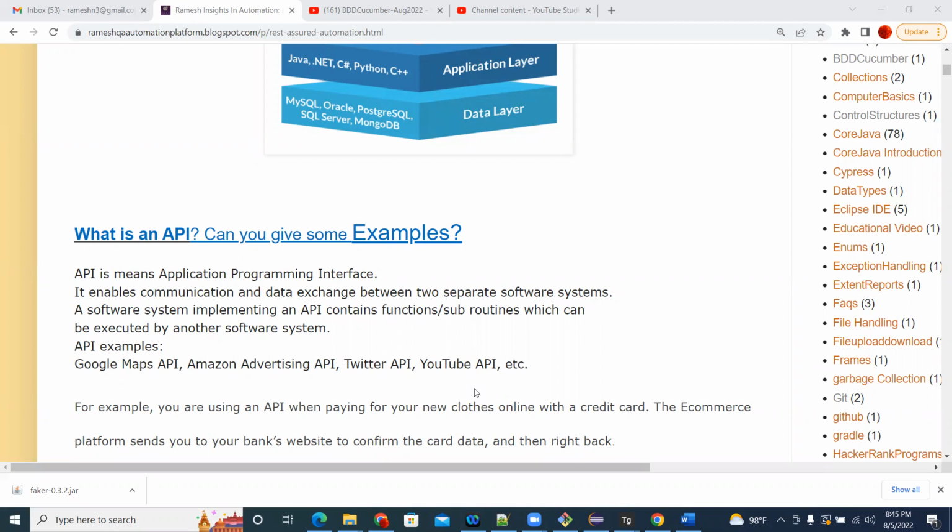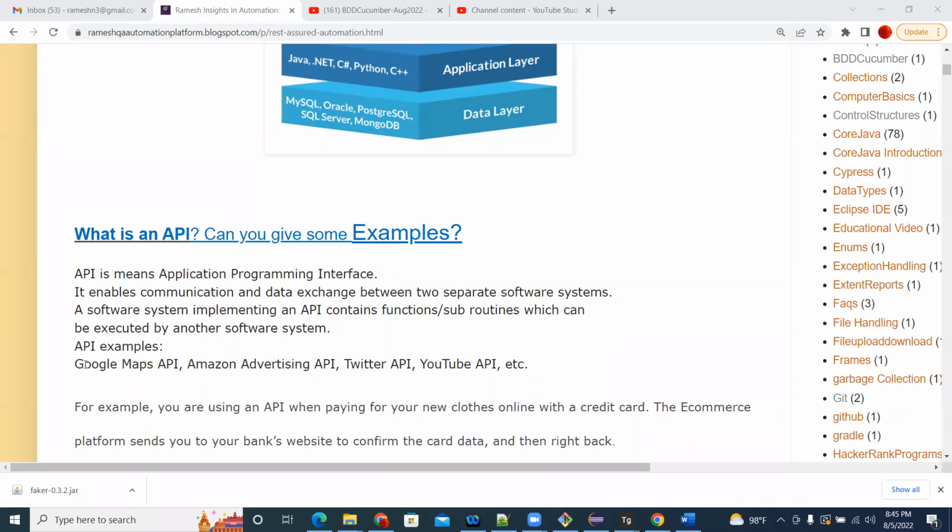Makemytrip.com is sending the request. When you enter two destinations and a particular date, the journey date, it sends the request to all the service providers like SpiceJet or Air India or different flights you have, right? All the different flights' data it is fetching and showing to you. How? Based on these APIs only. Is it clear now what is meant by API?